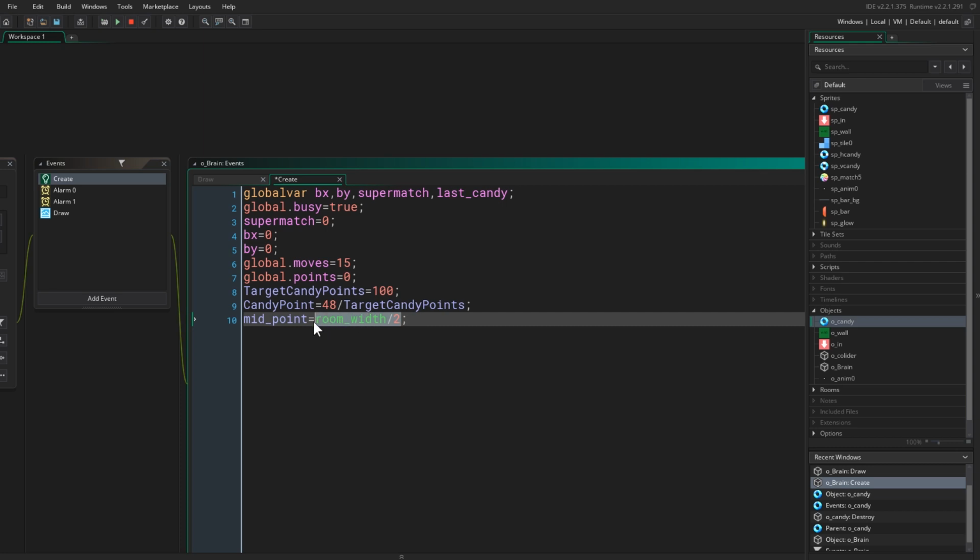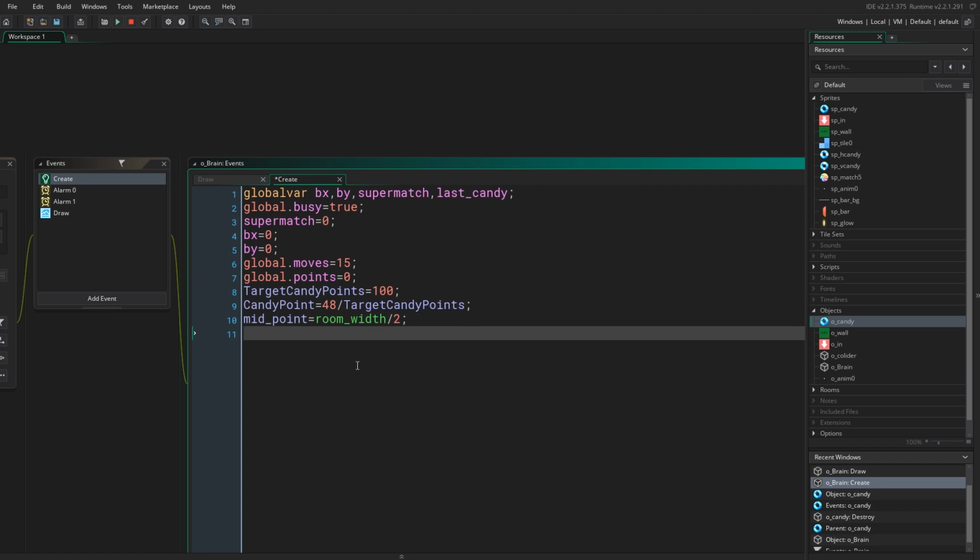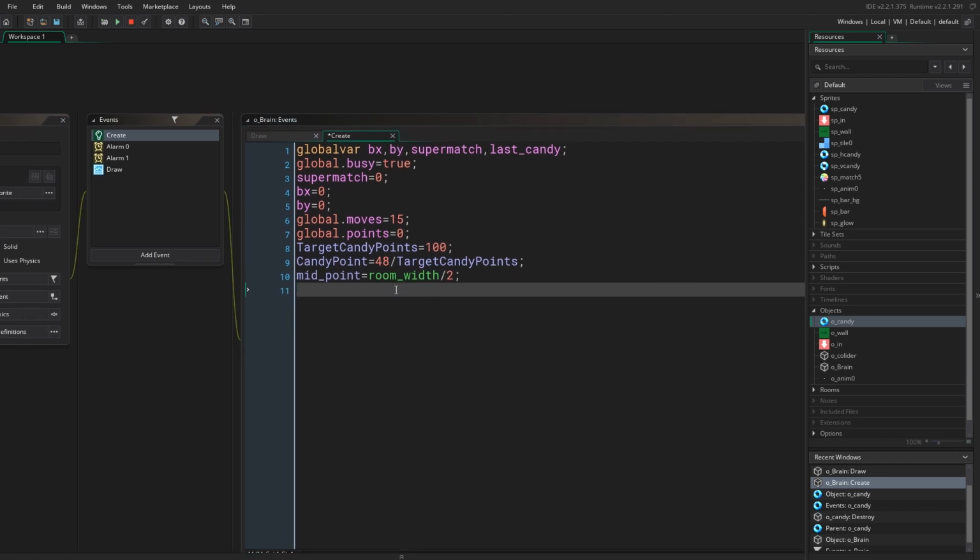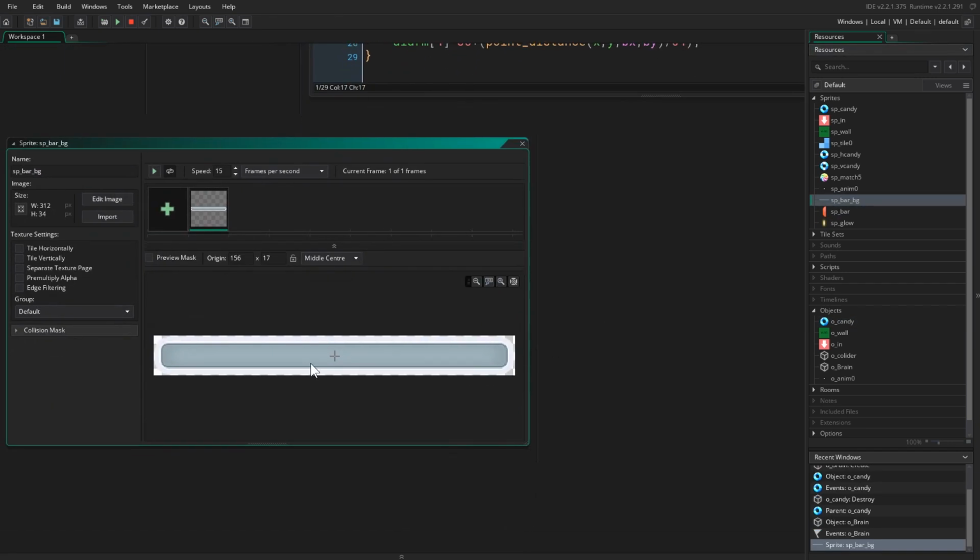Obviously, I could just use this inside the draw event, but I really want this to be here. Then I'll add another variable. Now, since we are going to draw this in the middle of the room, I want the starting point of the bar. So when this gets drawn, I want to know where the starting point is. You understand? That's actually easy.